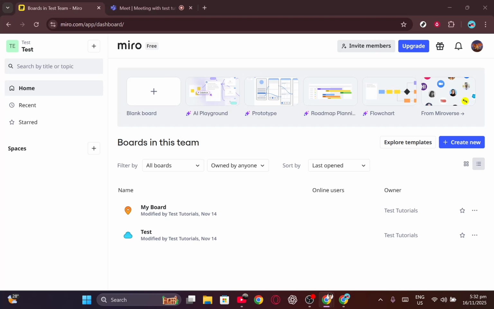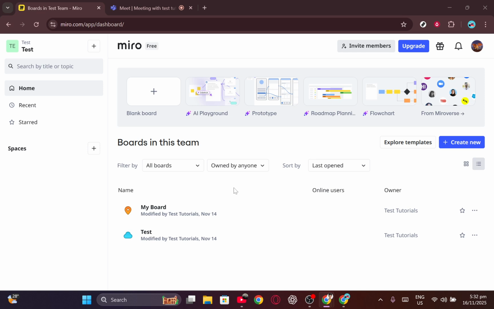In today's video, I'm going to teach you how to embed a Miro board in a Microsoft Teams meeting. If you've ever wanted to collaborate visually with your team during a live meeting, embedding a Miro board can make this interaction seamless and dynamic. Let's dive right into the process and make sure you're ready to engage your team with incredible visuals.